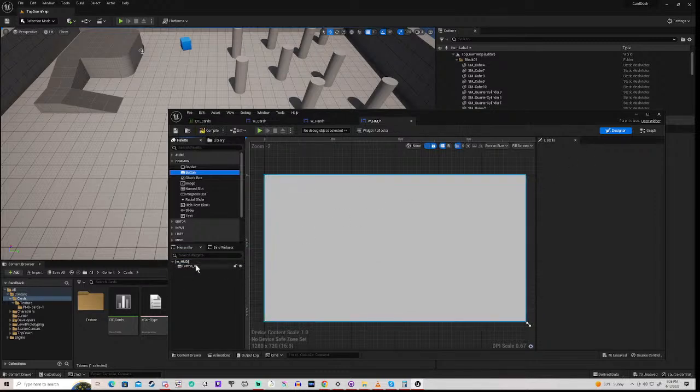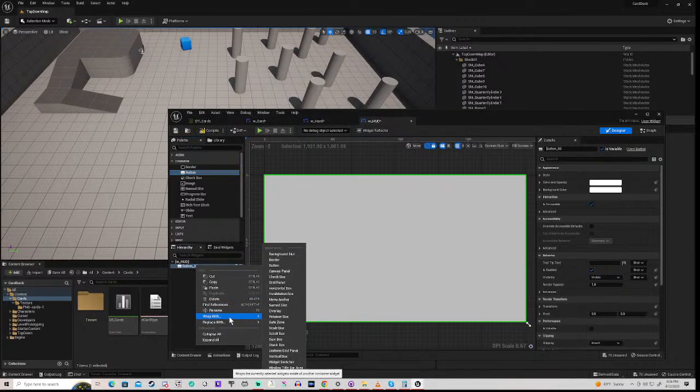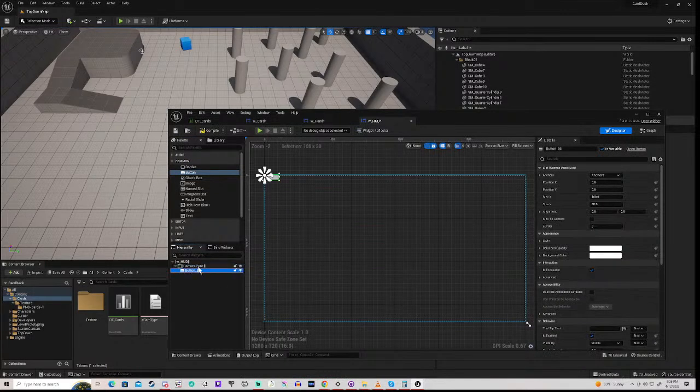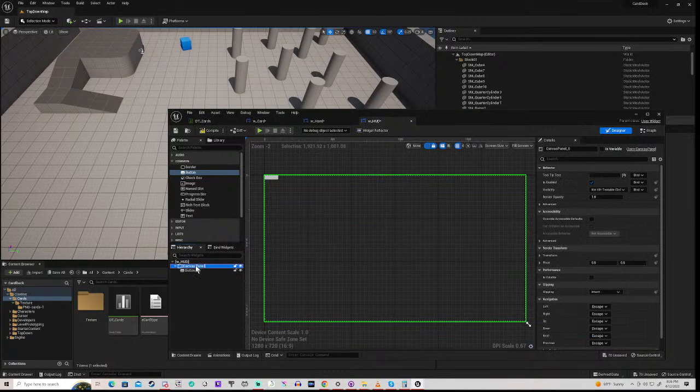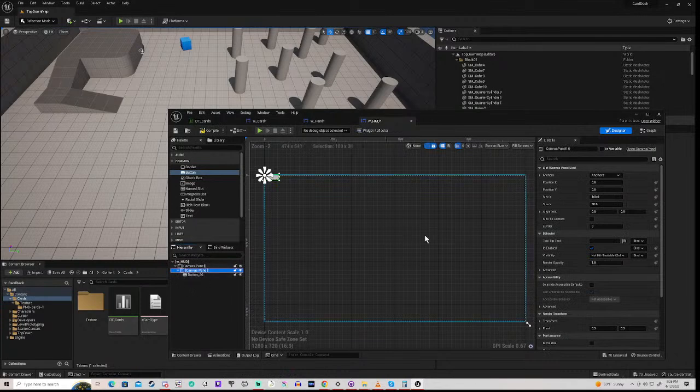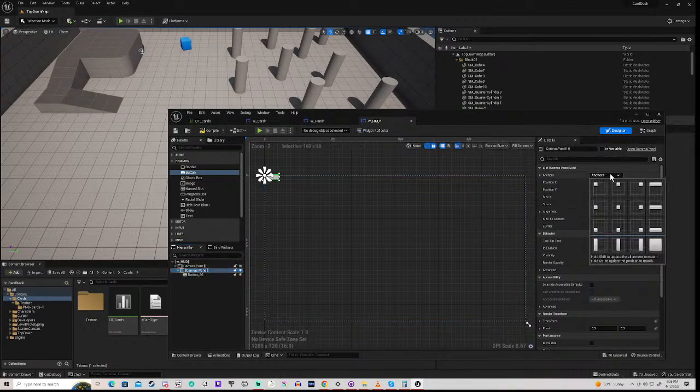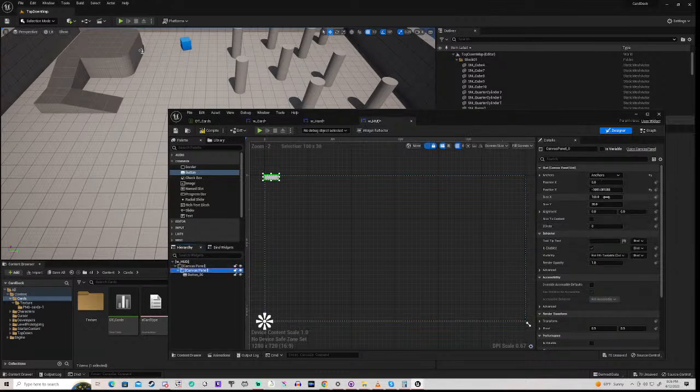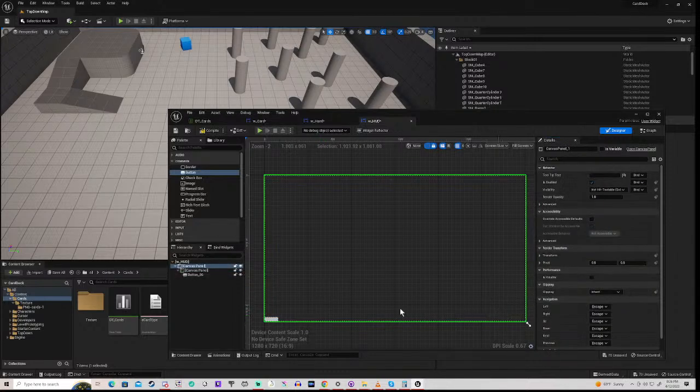Okay, and then we shall wrap it with a canvas panel, and then we'll wrap that with a canvas panel, right? So basically we're going to set it, let's say here and here, then 1. That'll do. All we want is a button to shuffle the cards, okay? That's all we want.